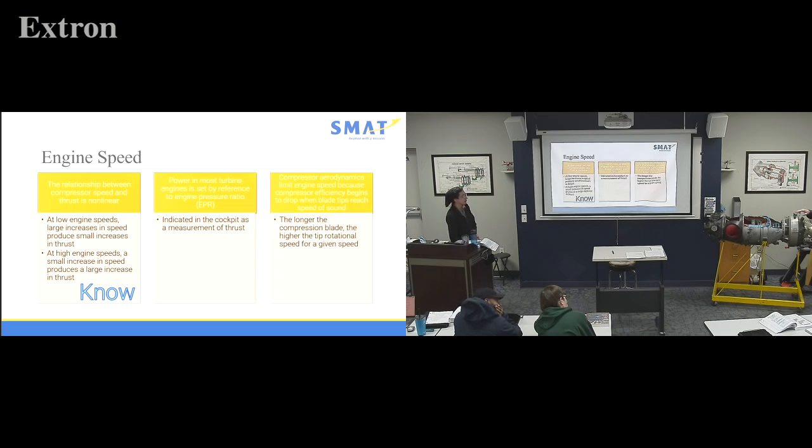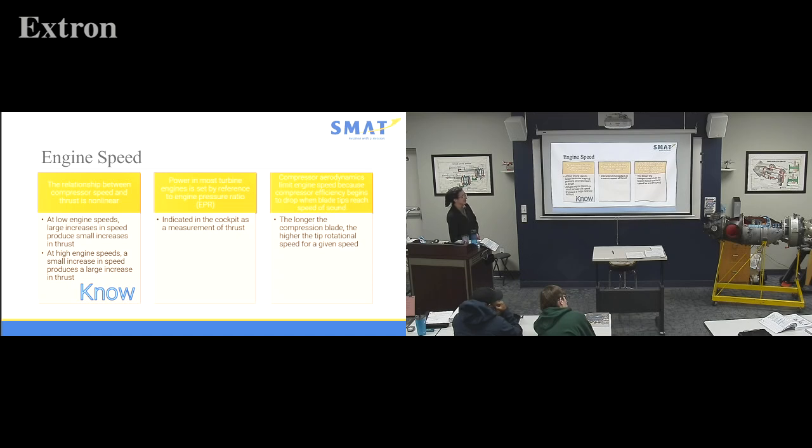So the minimum depends on the manufacturer of these engines, let's just throw a number out there, typically 55%. So 100% is full speed, and at 55% rotation, it's idle. Now, let's say I want to go from 55% at idle up to 65%. I have to give it quite a bit of fuel, and I'll get it up to 65%, and I'm making just this much more thrust. Now I want to go to 75%. Get more fuel. Now my engine goes up to 75%, and I'm making a little bit more thrust on top of that.